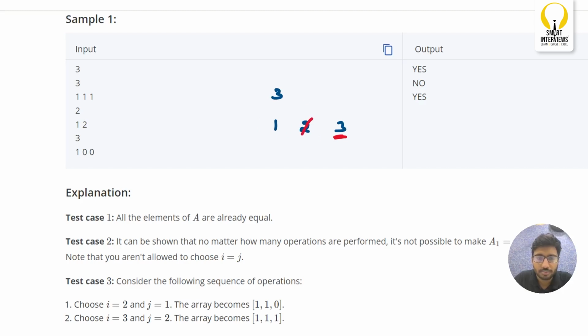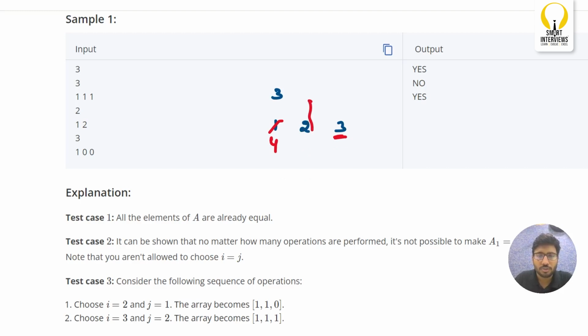So this will become 3. Now can we make the other one 3? See, both of them are equal to 3, right? If you add 3 to this number, it will become 4, right? But all of them will not become equal. So the resultant will be something like 4, 3, 3, which is not equal.